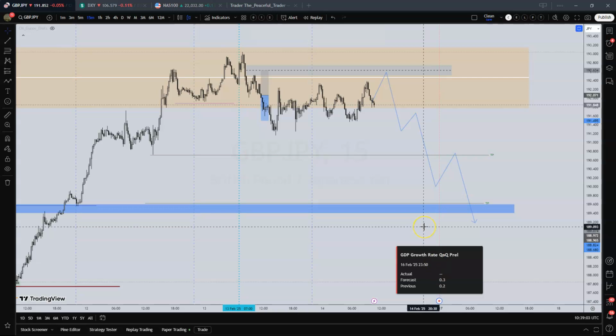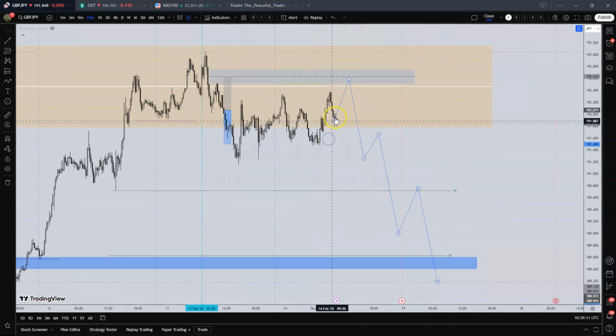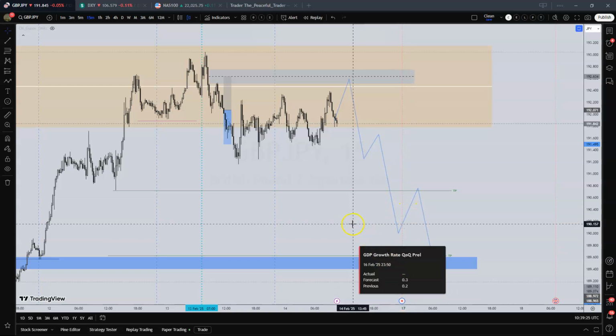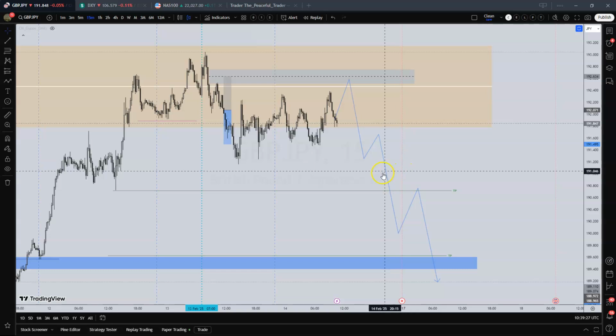We have a yen news event which is going to happen over the weekend, so we need to watch out for that. If it happens during today in New York, then it'd be an in and out situation, because we may end up gapping over the weekend when you have this kind of news happening right on Friday, Monday. So watch out for that.